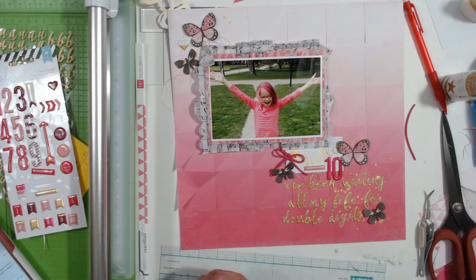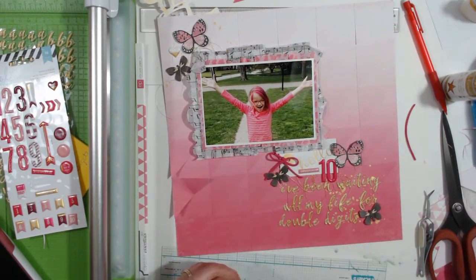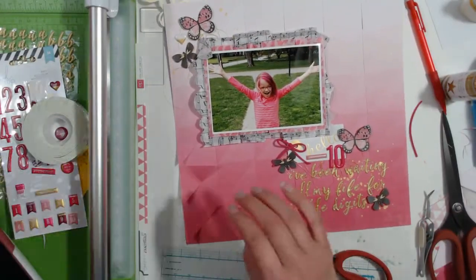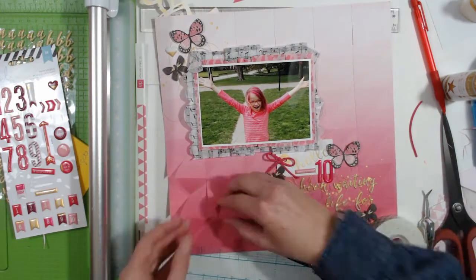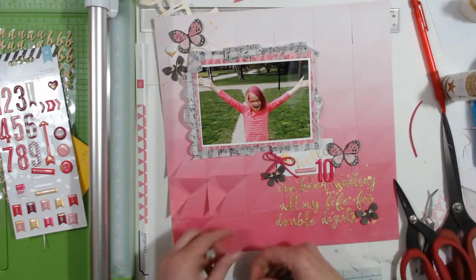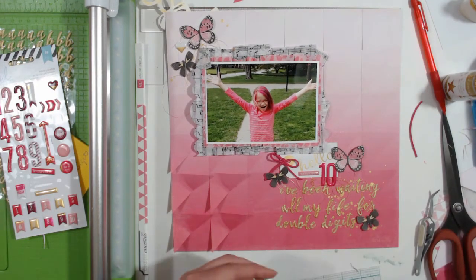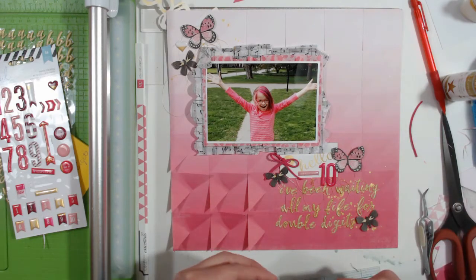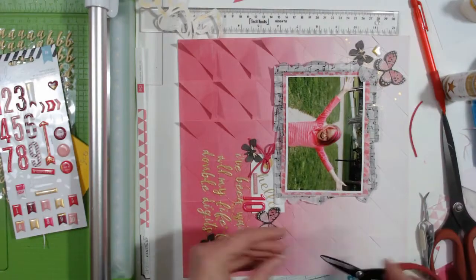Now this is where I'm going to use foam tape by Scott's and just cut it into little itty bitty squares. And I'm only going to peel one side, only leave one side stuck, and that's going to be stuck to the actual triangles, not the background paper, so they can kind of move around. I find that when I stick them down permanently, things like this that I want to float around, things can get ripped.